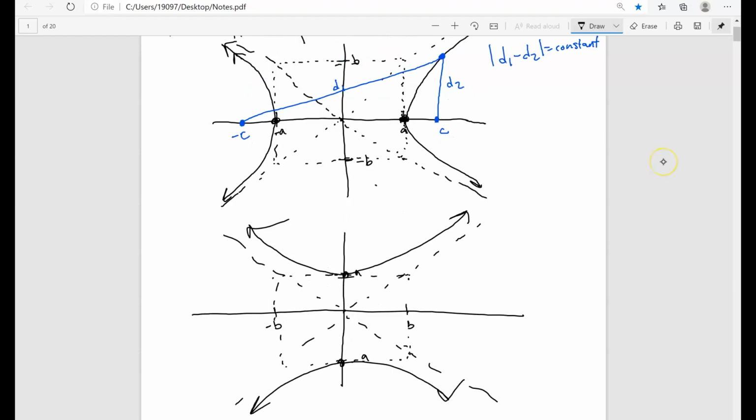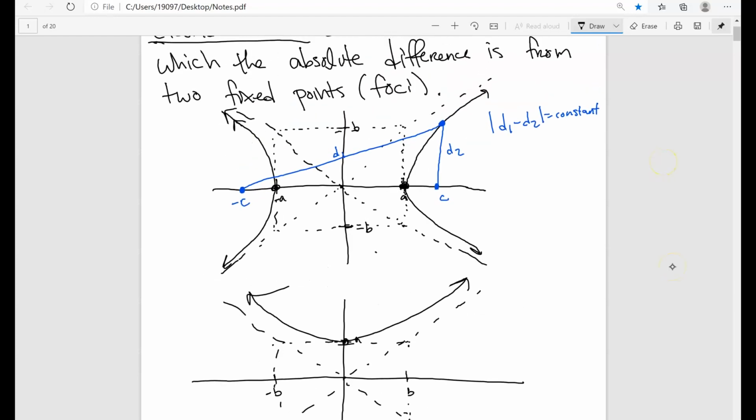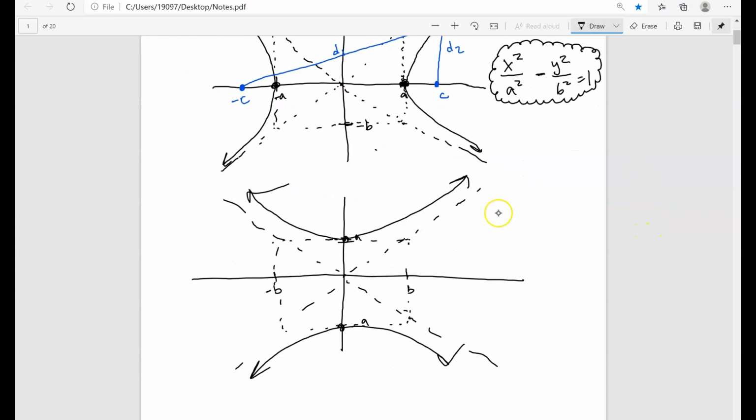So usually when you have a hyperbola that opens to the sides, the equation for this will be x squared over a squared minus y squared over b squared equals 1. That will be the equation of the hyperbola. So basically you can think about it as a negative instead of a positive. So it's just like the equation of the ellipse, but now with the negative. And when you have it up and down, that means that they're opposite. Y squared is the one that's positive, and then the x term is the one that's negative. Okay, so when you have a hyperbola opening up and down, that's basically what it's going to look like.